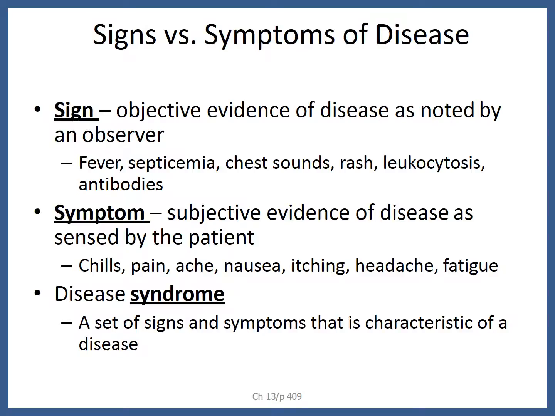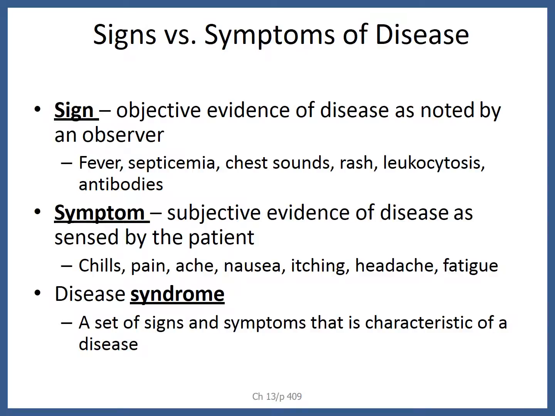For example, with fever you can measure to see if someone has a fever with a thermometer. If the temperature is above the threshold for a fever, then you can mark that off as a sign of disease. Or a rash, so you can observe that a person has a rash. Or you can do molecular tests to look at changes in white blood cells in the blood, or levels of antibodies, etc. In contrast, a symptom would be subjective.